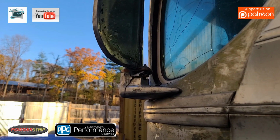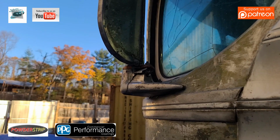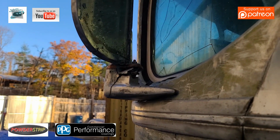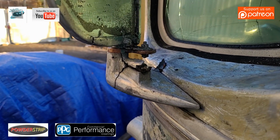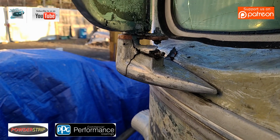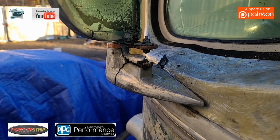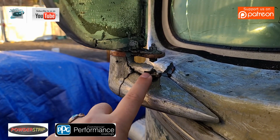That's a problem. We may have to see about having this recast if we can't find a replacement. We do have access to some parts buses, but this was a known problematic issue for these buses. So, needle in a haystack as far as trying to find one that is not cracked.